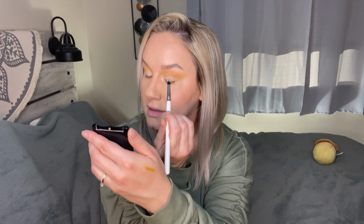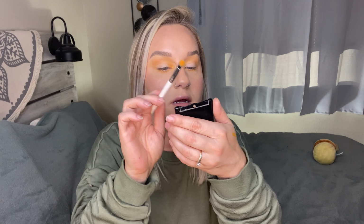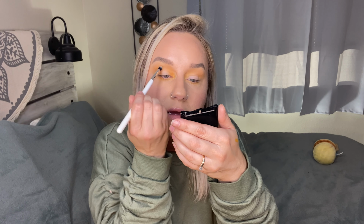I kind of want to do a spotlight eye. What I'll do is take that same color, and I have to go in with a smaller brush for this, and I'm gonna put this right in here. I hate when I do this and my eye is watering because it'll get super concentrated. It's like, whoops. And just drag it in a little bit right there. And then do the same on the other side. And then connect the top, although I already buffed it all the way over, doesn't matter.